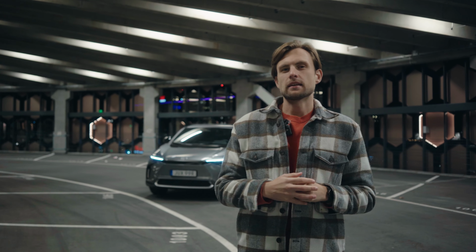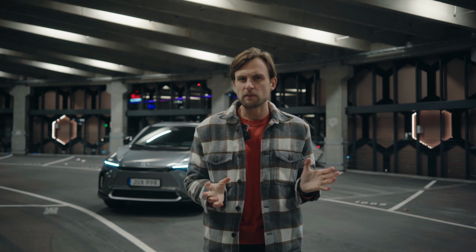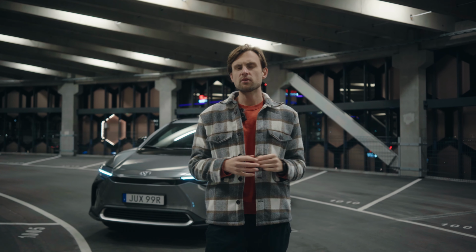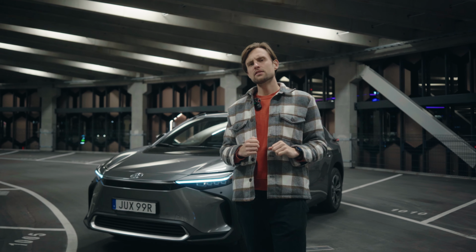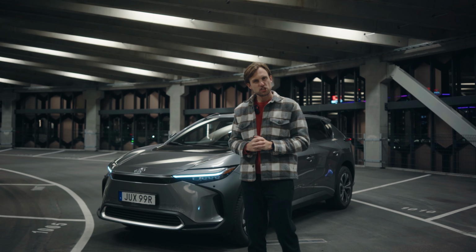Let's talk specs then. So the battery has a size of 64 kilowatt hours. Base price of just under 500,000 Swedish kronor, which is around 42,700 euro. So those are the basic specs. But the charging, 150 kilowatts of peak charging speed. So this car is slightly underneath some of the competitors, but it is also a little bit cheaper.